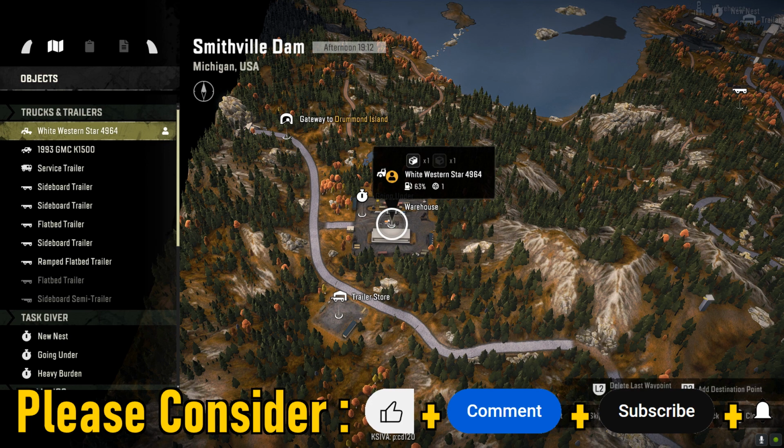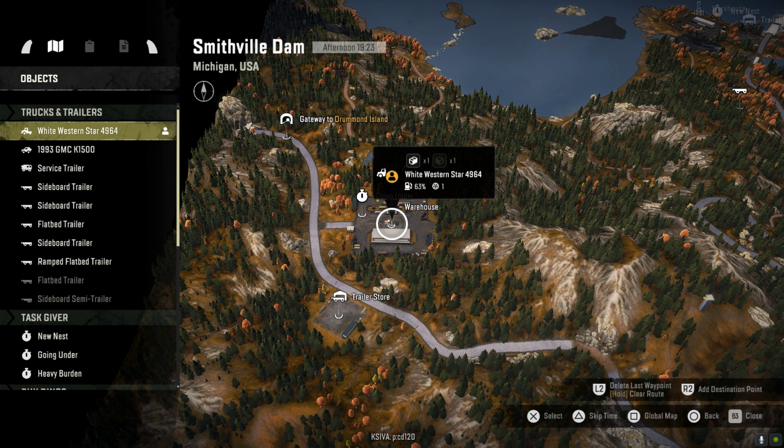I'm now in the Smithfield Dam, Michigan, USA region. I'm currently using the white Western Star 4964, and I'm at the warehouse just outside of the gateway to Drummond Island. I want to finish building the Drummond Bridge, I think it is, or the bridge that I've been working on over there. The one where I delivered concrete slabs to, but needed concrete blocks.